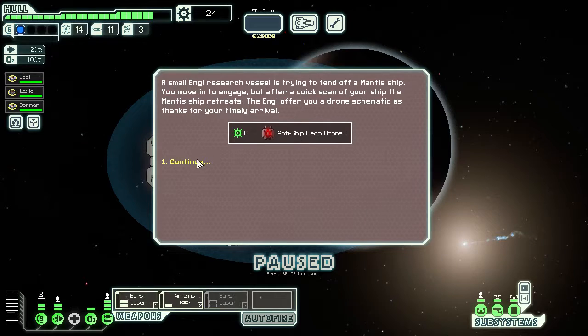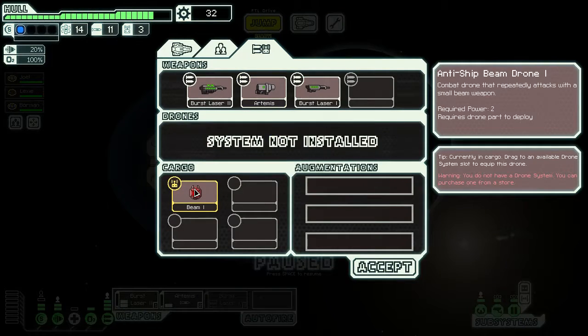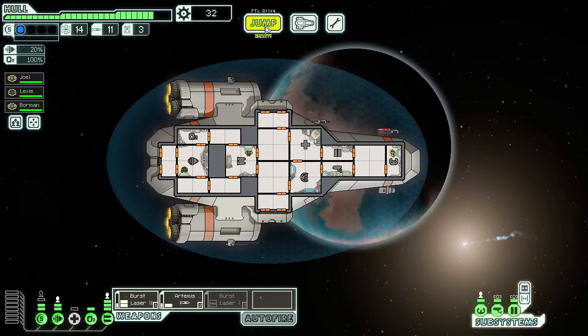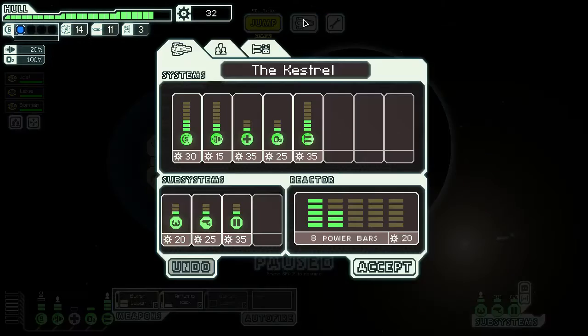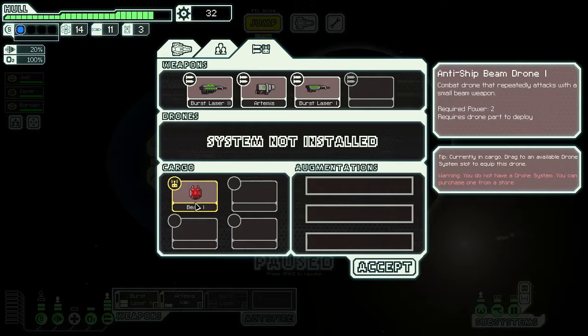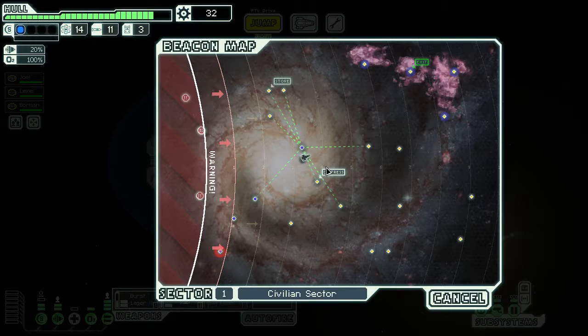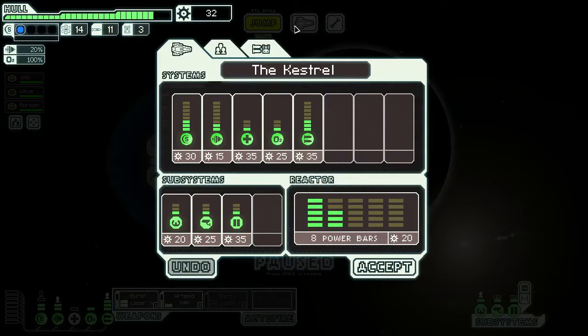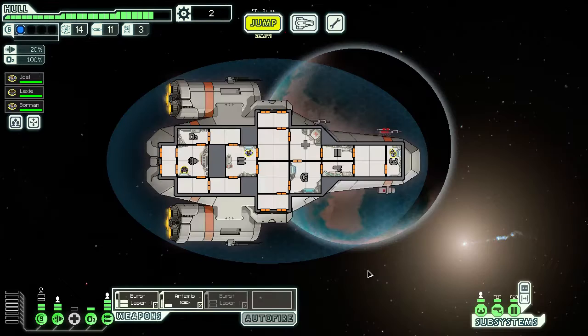And I get a free anti-ship beam drone. It's not particularly useful, but regardless. Now there's a store up here, but I'm not particularly interested in going to it. Selling the beam drone for a few scrap would be nice, but I don't need to do that. Instead, I'll get my 2nd level of engines.